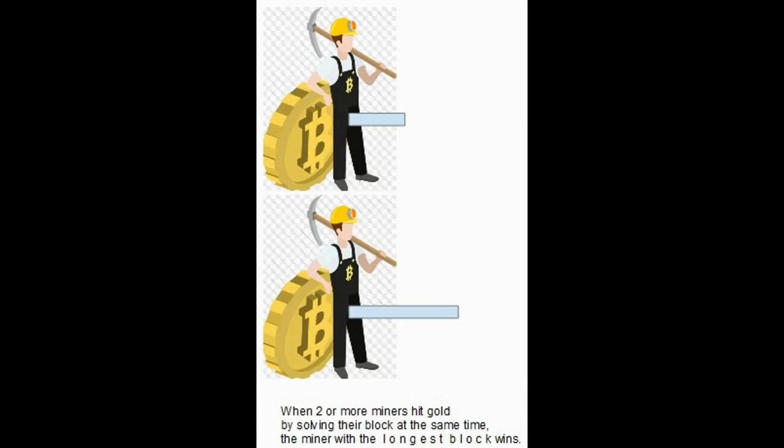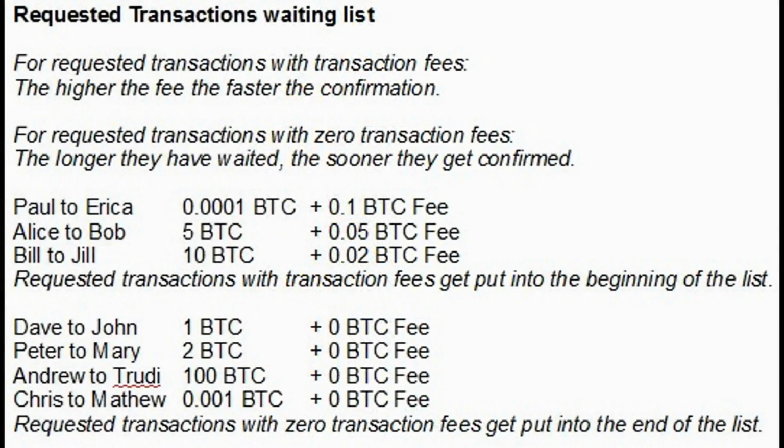Because of this, miners quickly fill their blocks with transactions with zero fees instead of waiting for transactions with high fees. Transactions with zero fees that are left waiting to be included in the blockchain can be expected to be left waiting for as long as a few days. But eventually, the longer they are left waiting, the higher up in the list of waiting transactions they will find themselves in, and the sooner they will be included in a block.